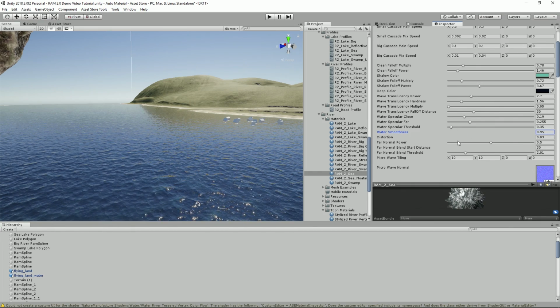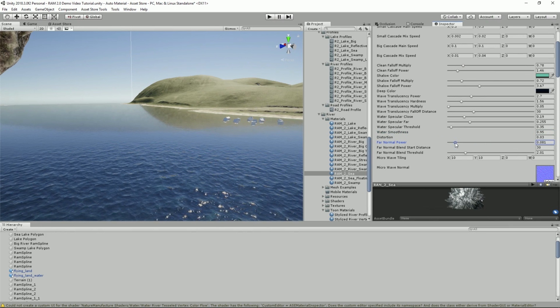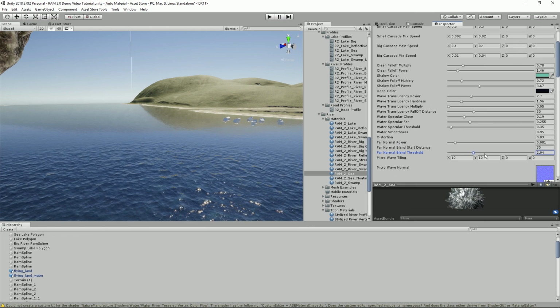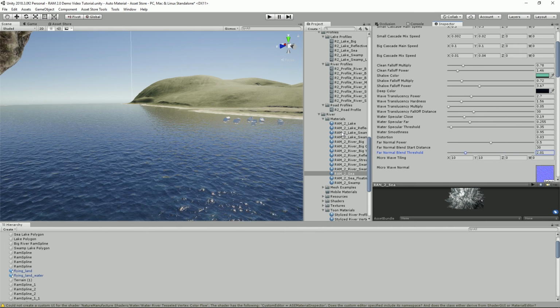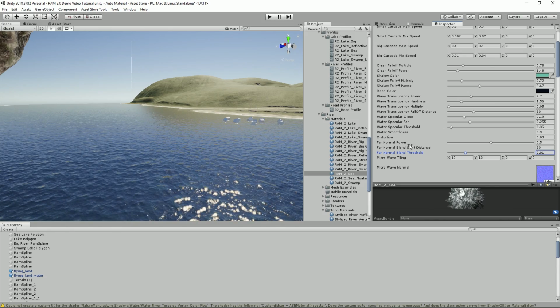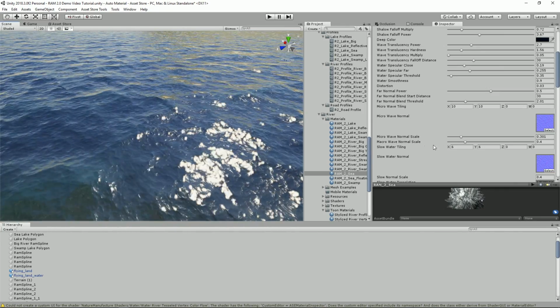Look, this is how it will behave. Yeah, with proper adjustment it could give really nice results, and it's definitely something that you should play with to adjust to your goal.